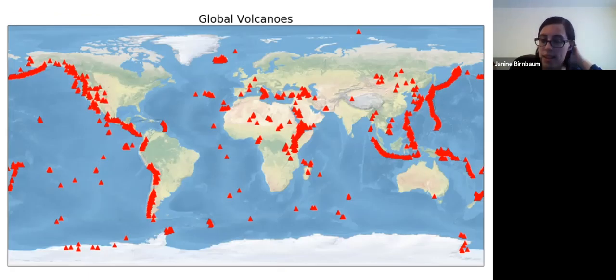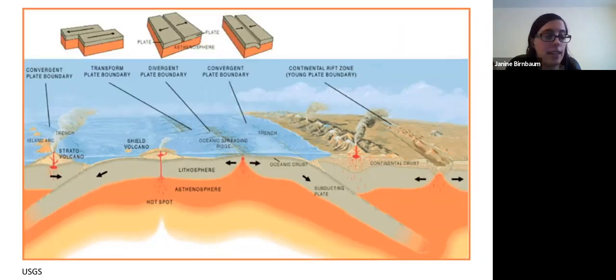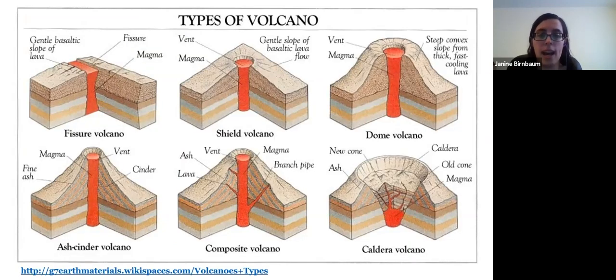So that's the end of these prepared materials. I just want to leave you thinking about what we've looked at: where volcanoes are, and the different kinds of volcanoes that occur at our different plate boundaries. They're controlling mostly where the volcanoes are. And we've covered all the basic types of volcanoes.